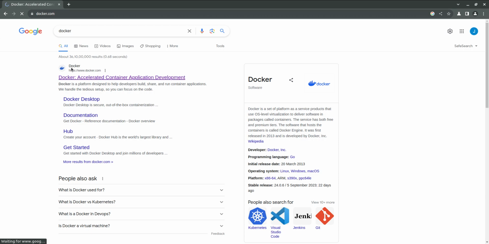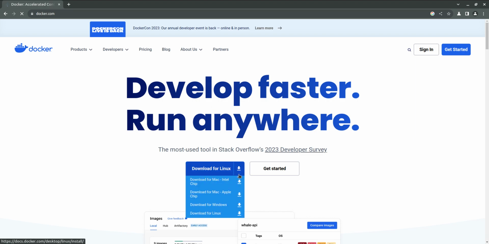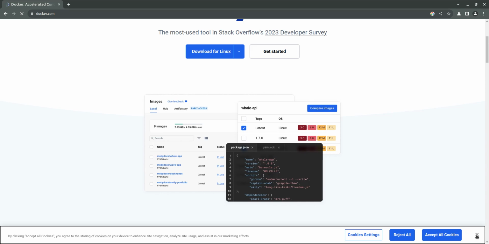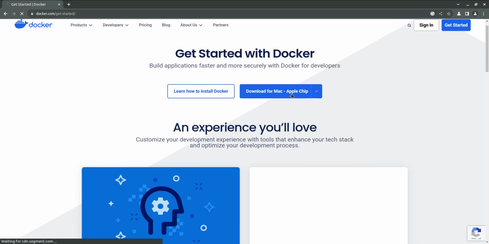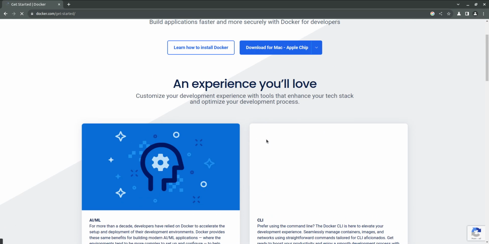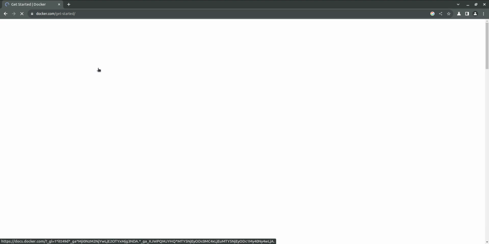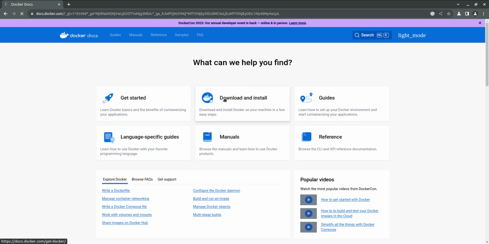So this is the official website, and if you want to see the current version, you can look for where it will be. Click on get started, and not here, documents, install, download and install.